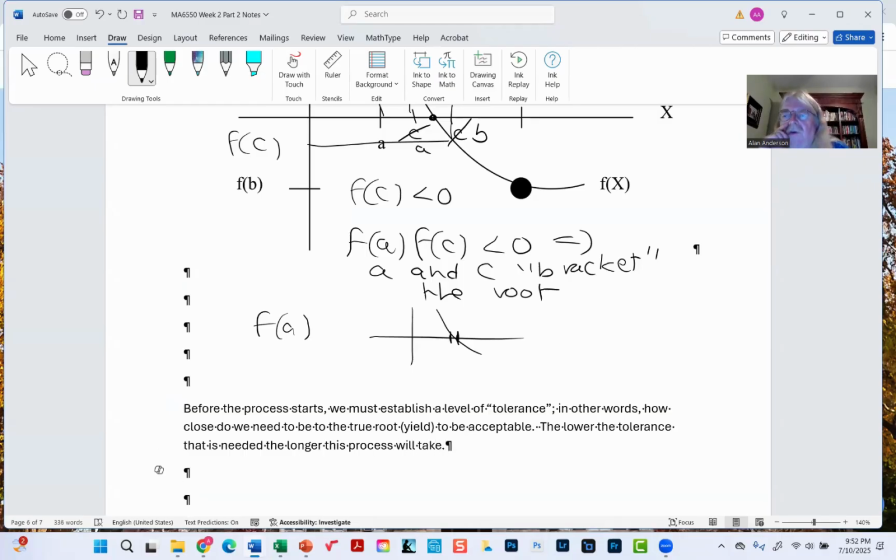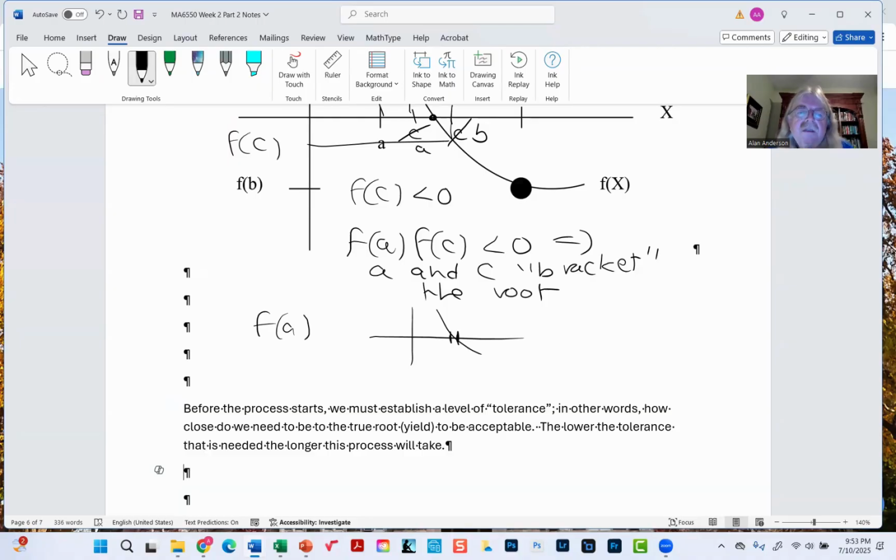But it still won't take all that long. I mean, we're using modern computers that can execute a large number of commands in a very short period of time. So, when these methods were first invented, there weren't any computers. It was all done by hand. So efficiency was critically important. And it still is, but it's not nearly as important as it was, let's say, in the 1950s.